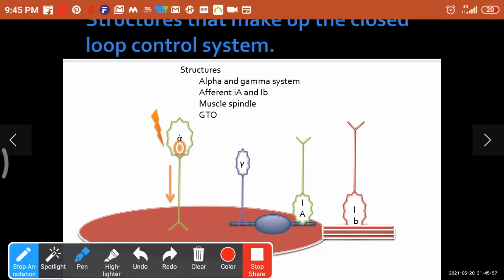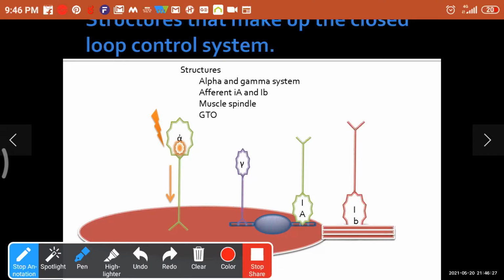But the function of the muscle spindle, they have said, is that it gives information about the length of the muscle fiber, the change in length of the muscle fiber, and the rate of change of length of the muscle fiber, how fast it is changing. Sir, when it is at rest, it is in that position. When it is changing, whether shortening or lengthening, it is considered a change in length, no, sir?